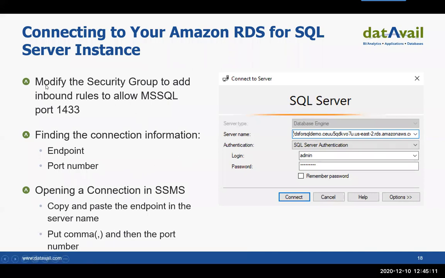I know the first point, security group. I'm going to show you where you're going to find your security group. Remember, we talked about this before. Security group you can think of as a firewall. By default, all incoming traffic is blocked, all outgoing traffic is blocked. If this rule is not in there, you're not going to be able to connect, so it has to be there for you to connect to it. I'm going to show you where you see that.